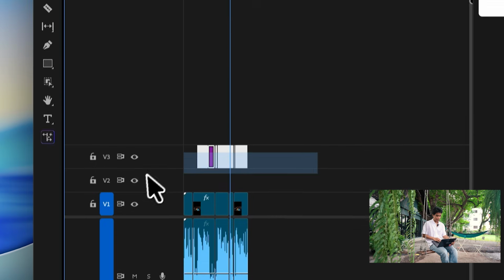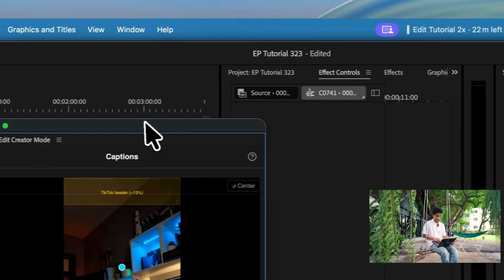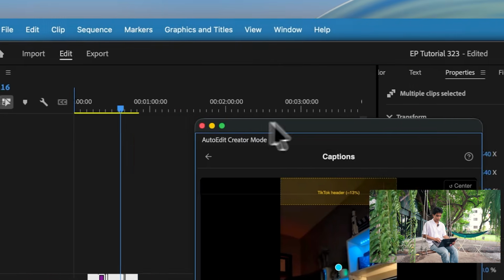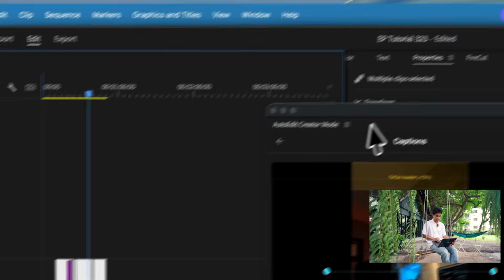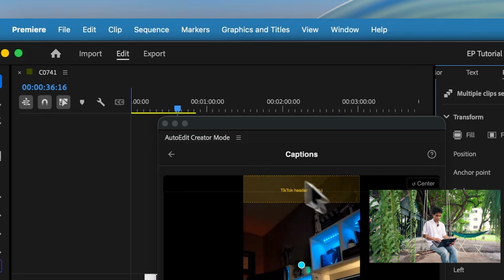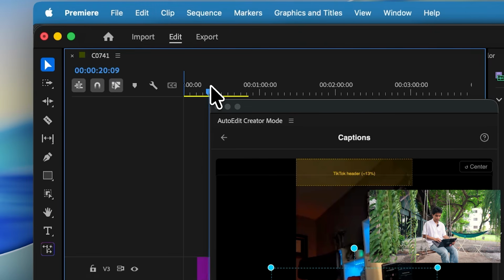So that's how you can add captions to this. And if you want to resize them after, you can just go to the properties panel inside of Premiere, and you can select all the captions on the entire track, just like I did like that. And then I could just adjust the position on the properties panel, and then that way we have captions that are on the full screen. So yeah, that's pretty cool.